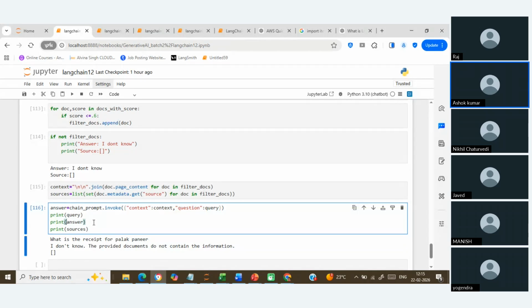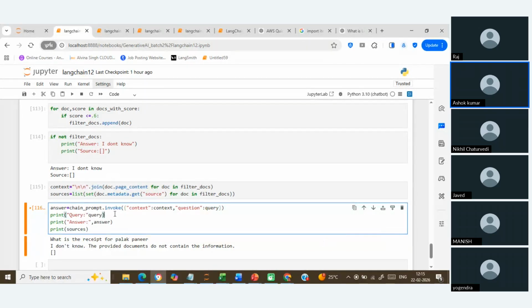And we can print the answer. Answer the query. We can do a little bit of good visualization over here. Query.